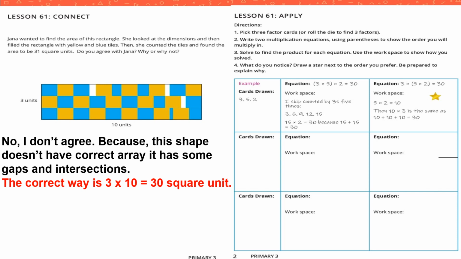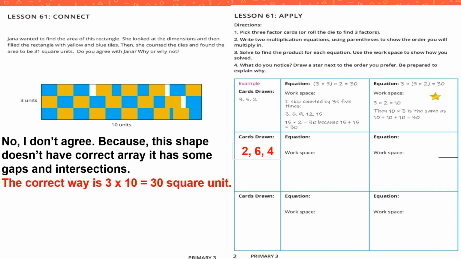Okay, and in the second way, he multiplied 5 times 2, then he multiplied them by 3. I'll give you some numbers, and I want you to try to find the associative property and find the product by it. We have 2, 6, and 4. How to apply the associative property?